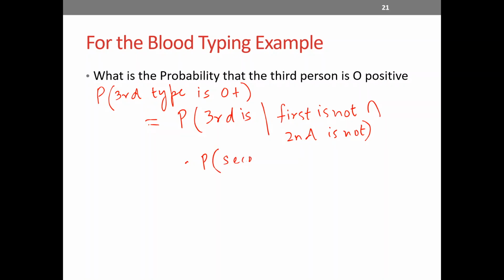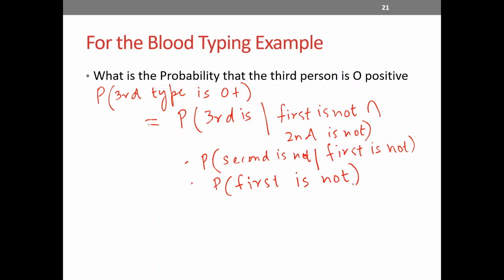And then we're interested in that probability times, and I'm by the way using the multiplication rule here, second is not given first is not, right? So this is in succession, given first is not, times the probability that first is not, right? Because we began from first and then second and then third is, right? So first is not, then only third is possible, right? So every successive step is based on the condition that something happened in the step before, right?